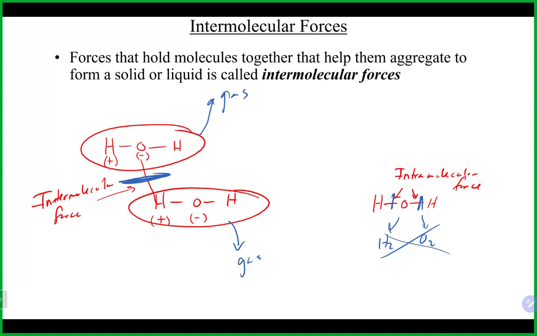And once again, intramolecular forces within one single molecule, what holds it together, is basically covalent bonding and ionic bonding. So what are intermolecular forces, and how do they work? It's a very simple idea that pretty much all intermolecular forces share: the negative side of one molecule is attracted to the positive side of the other.